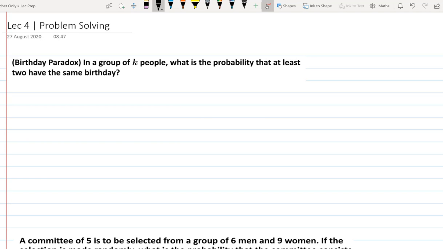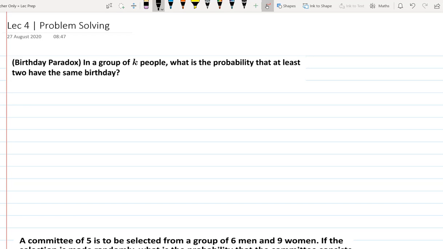Yes, sir, actually we can use the complement of this. That is, we can subtract the probability of none of the people having... Wait a minute, we haven't got there. What is the sample space? All the days of the year. All the days, that's the sample space. Yes, sir, 365 to the power k will be the size of the sample space.